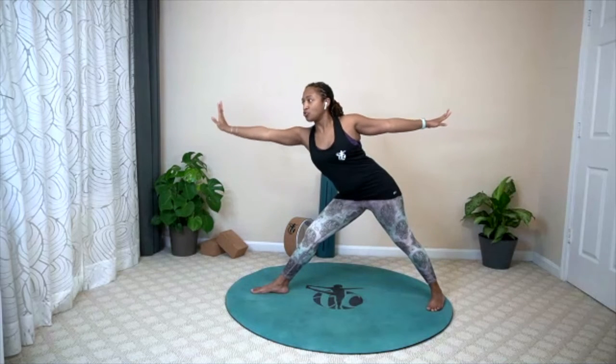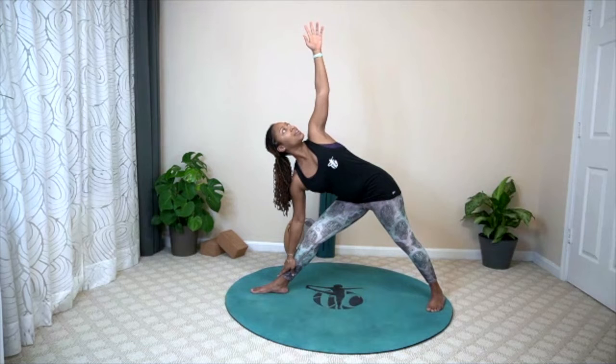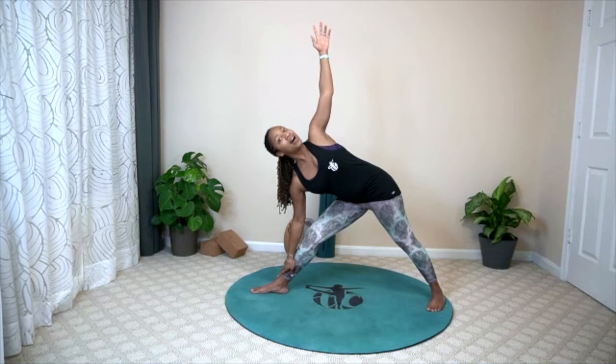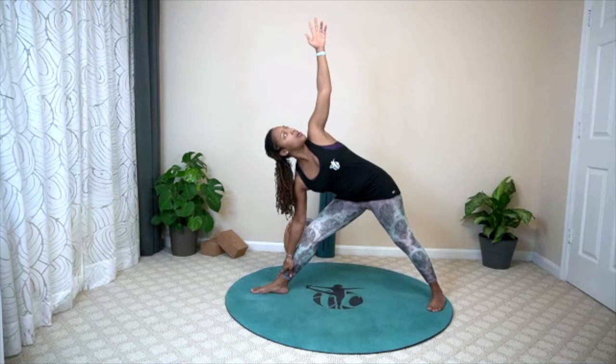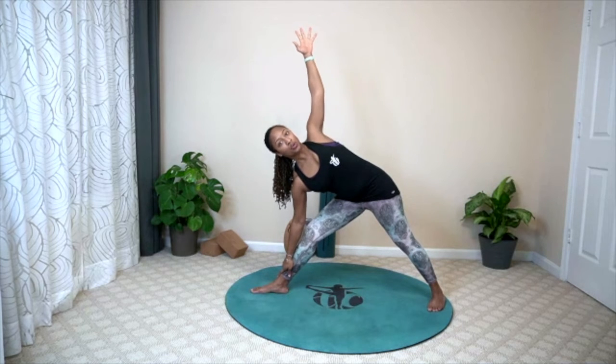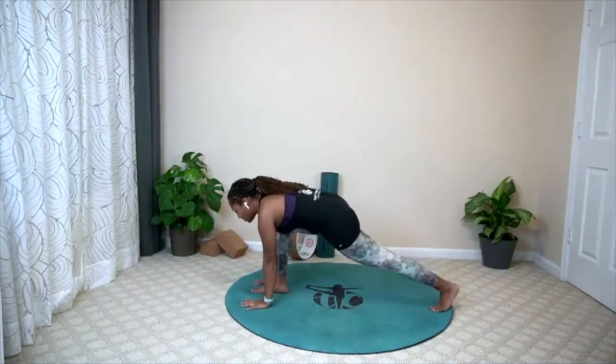We're straightening our front leg, hinging forward, leaning towards the front of our mat, dropping that top arm, bringing that gaze up towards the ceiling. Gaze up towards your hand. Again, allow that neck to be nice and soft, no pressure or stiffness on your neck. Bringing that gaze up, stacking our shoulders. We're opening our chest here. Inhale, reverse your warrior. Come back to that bend in the knee. And on your exhale, windmill your hands down, frame the foot, step back and flow.